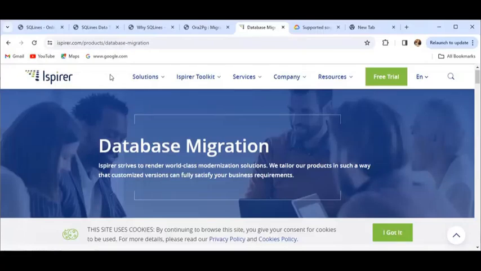But the problem is, if you download the latest version of the Aspire tool from the site, it might not have all the fixes. Suppose your Oracle source database has partition tables, and there are naming conversions. The partition name might be anything in Oracle, but suppose the name starts with a number.